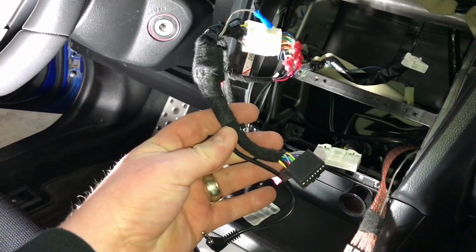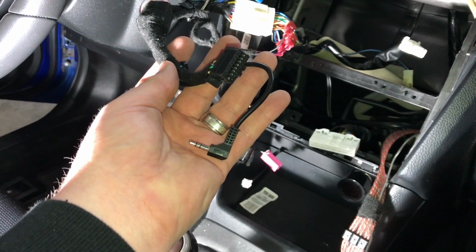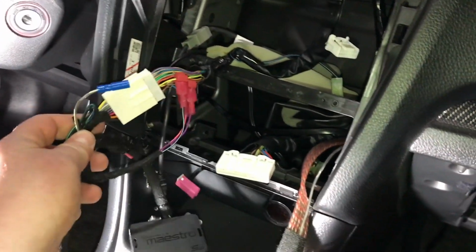Yeah, that's about it. This end plugs into our Pioneer, and this end plugs into the WR on the back of the Pioneer. Since it's all been programmed, it's just plug and play at this point.